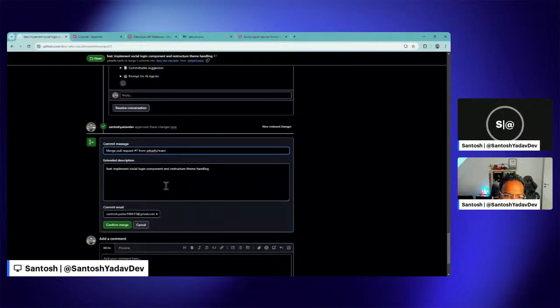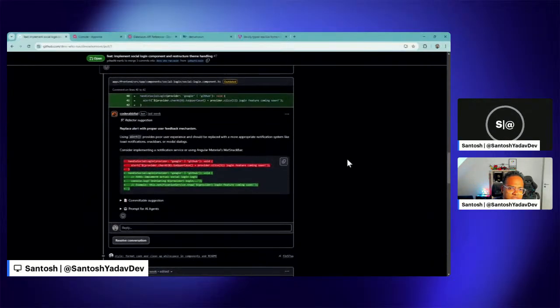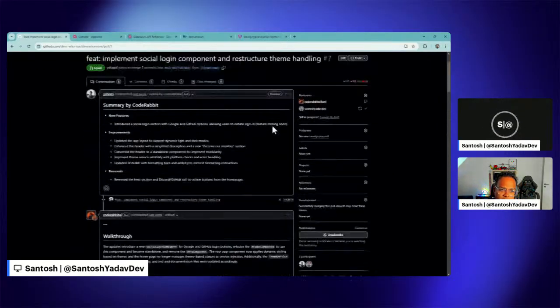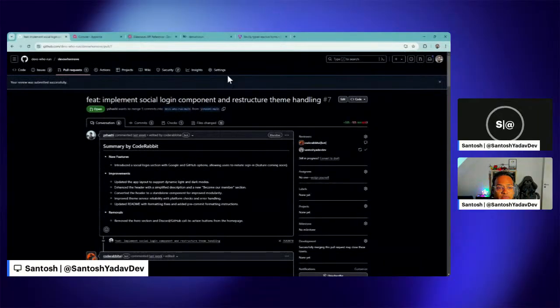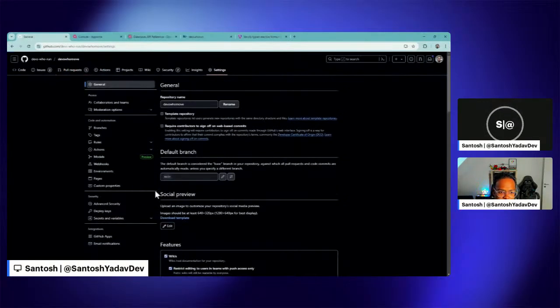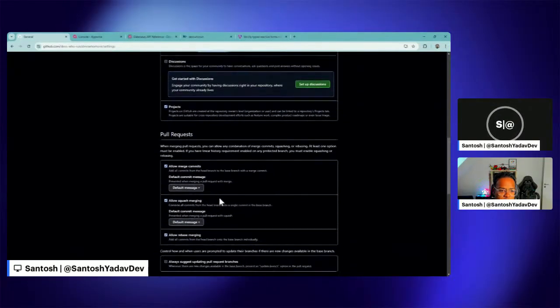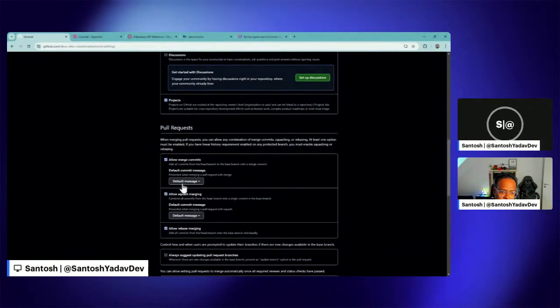Okay, so I wanted to make one, I think I've already done that. Merge pull request. I'll show you some of the options you can choose while merging your code. We use it a lot, and it's very useful for enterprises, for how your commits are merged together. You can have multiple options.